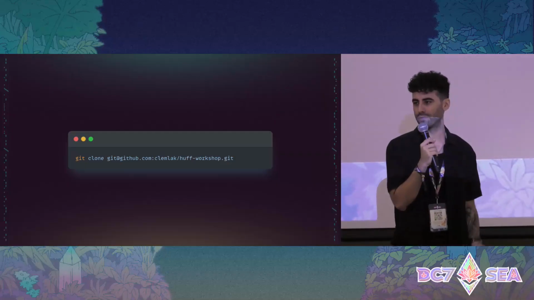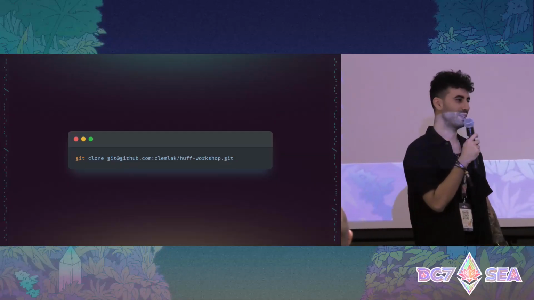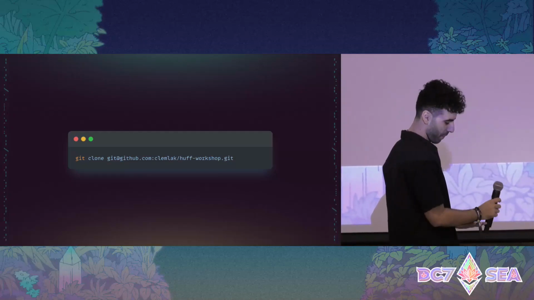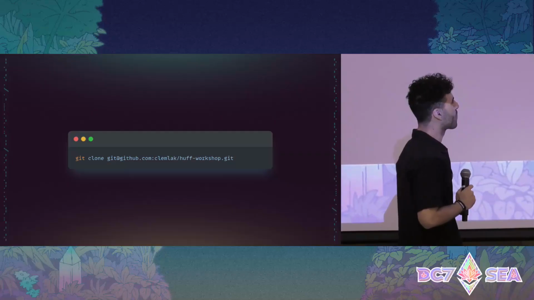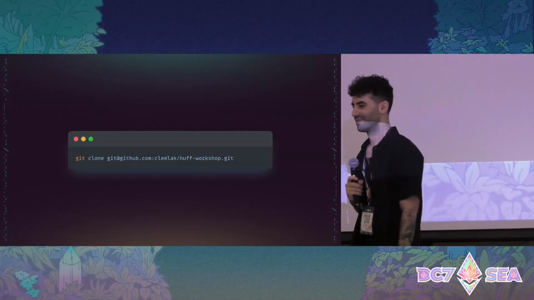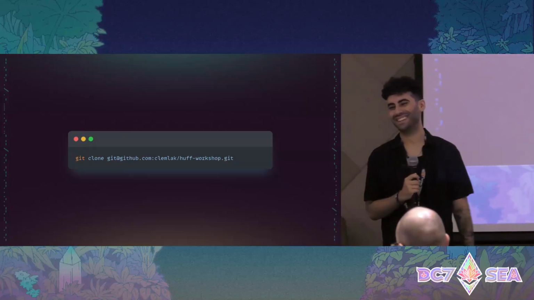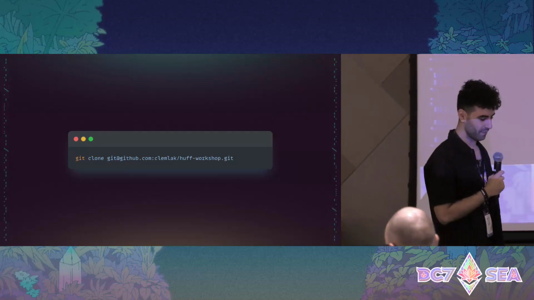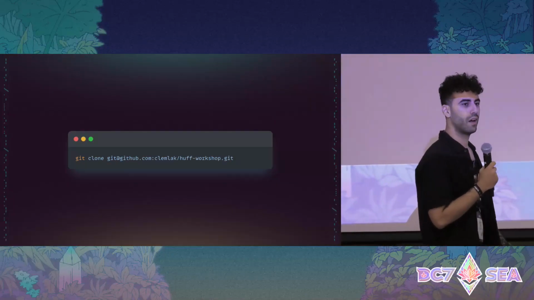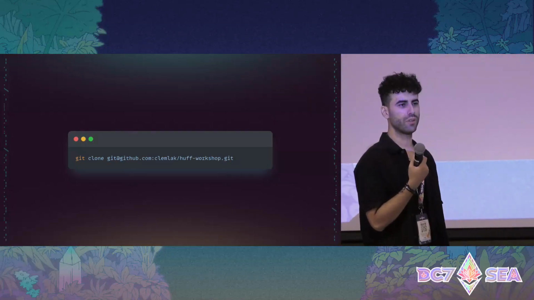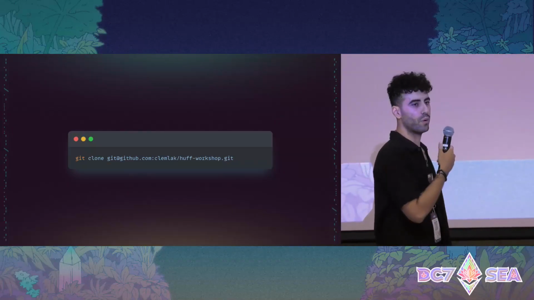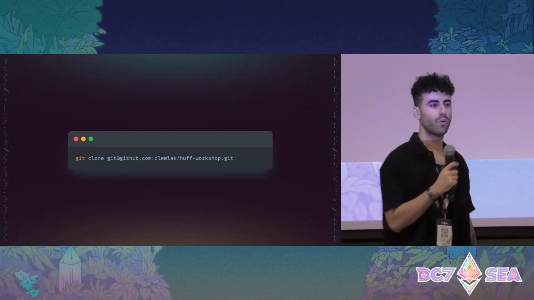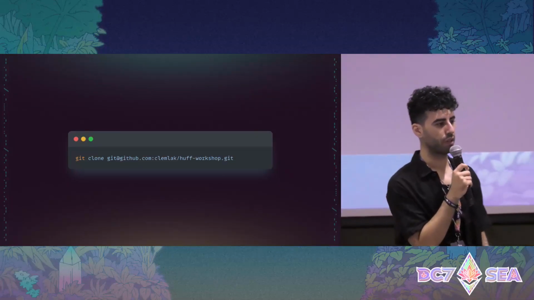Let me know if it works. Do you have VS Code? If you open the repo in VS Code, it should pop up the suggested extension. Otherwise, it's called Huff Language, I think.